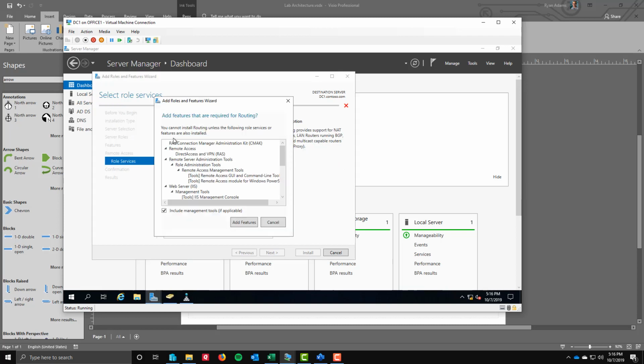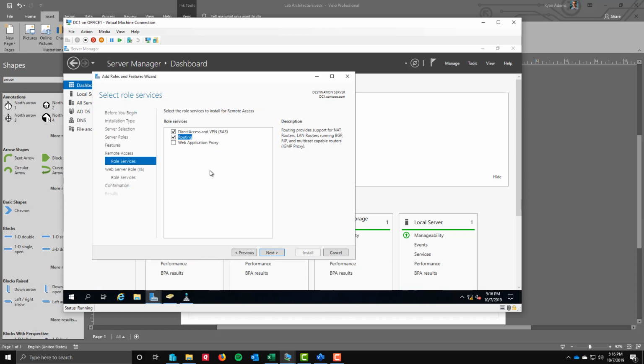That's the only one that we really need. So when we check that off, it says, oh, hey, there's a couple more tools, just like it did before. You may want to have these tools installed, which is true. We absolutely want these installed in order to be able to manage that. So we'll click Add Features. That's perfectly fine. It's going to add DirectAccess and VPN. That kind of comes as part of the suite there. We don't need the web application proxy, so we're not concerned about that.